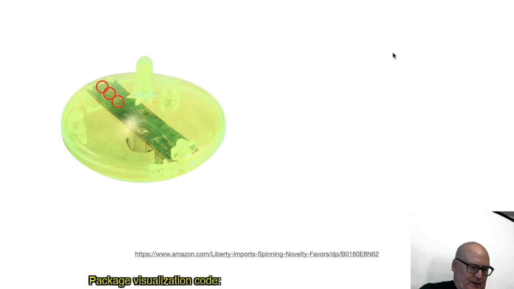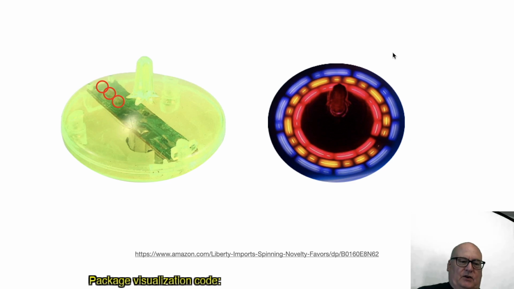You can barely make them out in this photo, but there are three LEDs there. You spin the top, and then the LEDs turn on and off. I think the picture here was taken in the dark, but it's the same top. So the outermost LED is a kind of blue, and the middle one's an orange, and the inner one's a red. And the LEDs pulse on and off as the top is spinning, and it makes these cool patterns like that. And then it usually runs through a series of patterns, as long as the top's spinning.